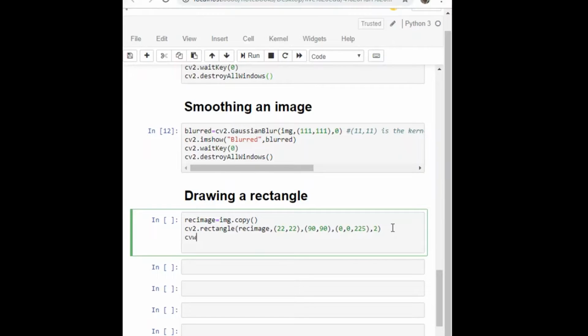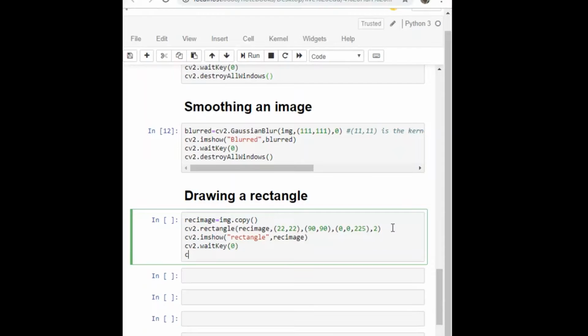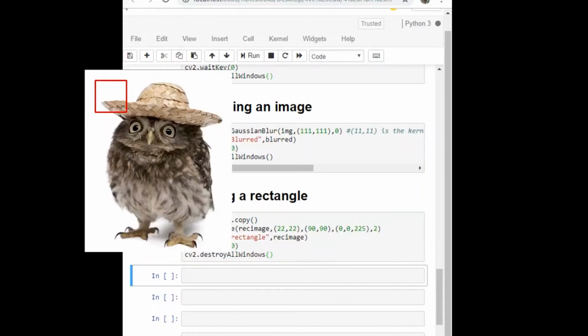Now CV2 dot imshow rect image, CV2 dot wait key, and then CV2 dot destroy all windows.